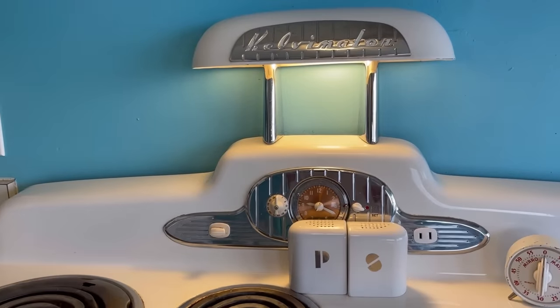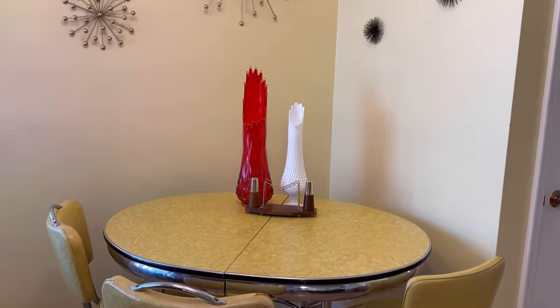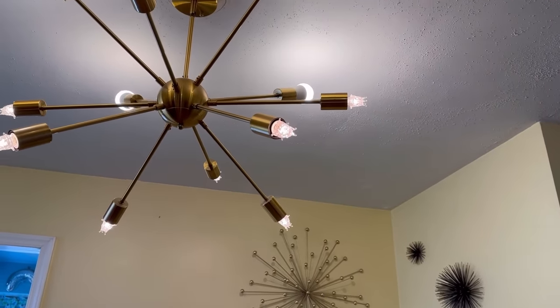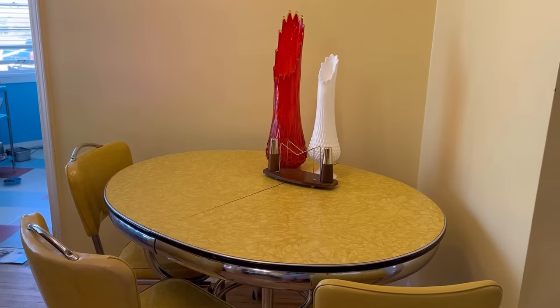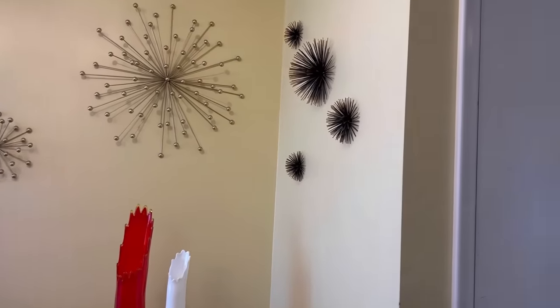The little light on the stove turns on and it looks magical. This is my dining room — a cute little yellow Formica table. I've got some urchins and little wall sconces, which are all reproduction. I thrifted both pieces of stretched glass, as well as the napkin holder and salt-and-pepper shaker combo.